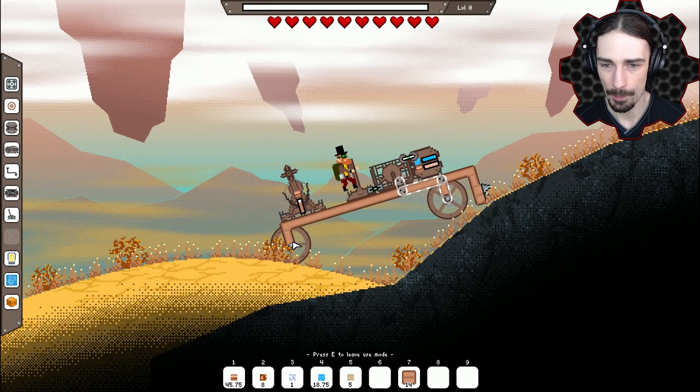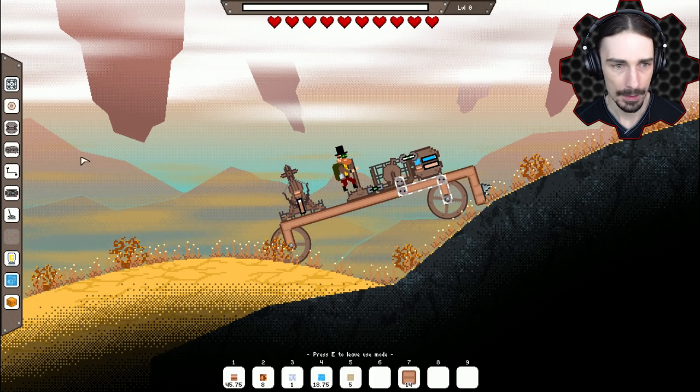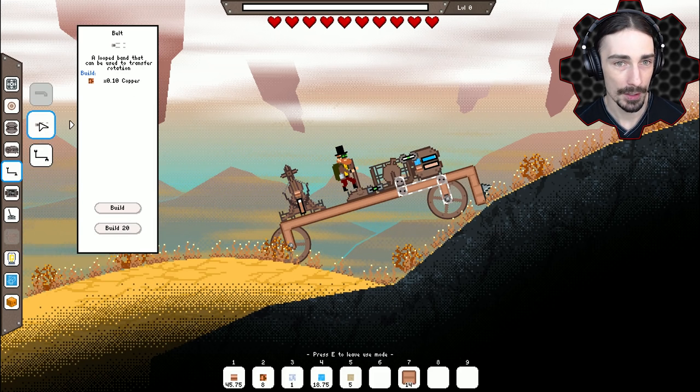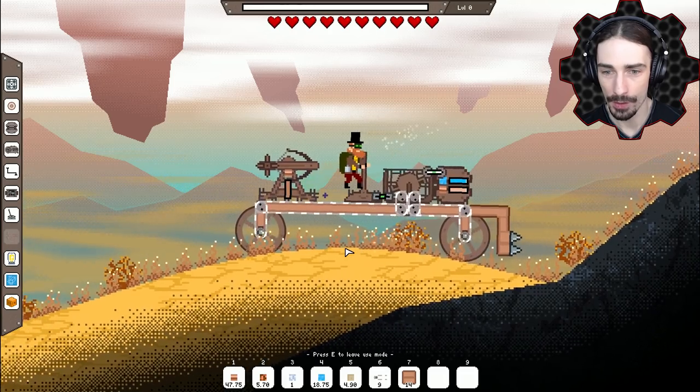You know what else we need to do, though? We need to make it all-wheel drive, because otherwise we're going to be stuck here as well. So now, to make it all-wheel drive, we have circuits. And one of our circuits is a belt. And this uses a little bit of copper. It's a looped band that can be used to transfer rotation. All right, so now we should have all-wheel drive.